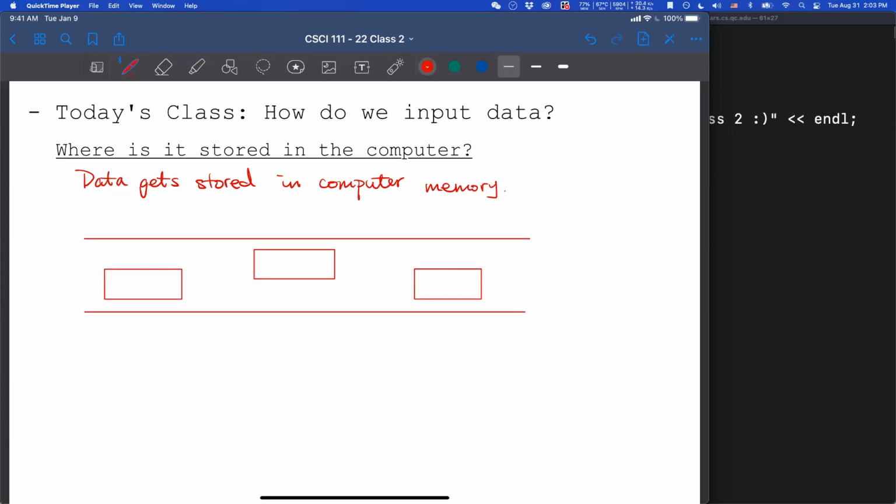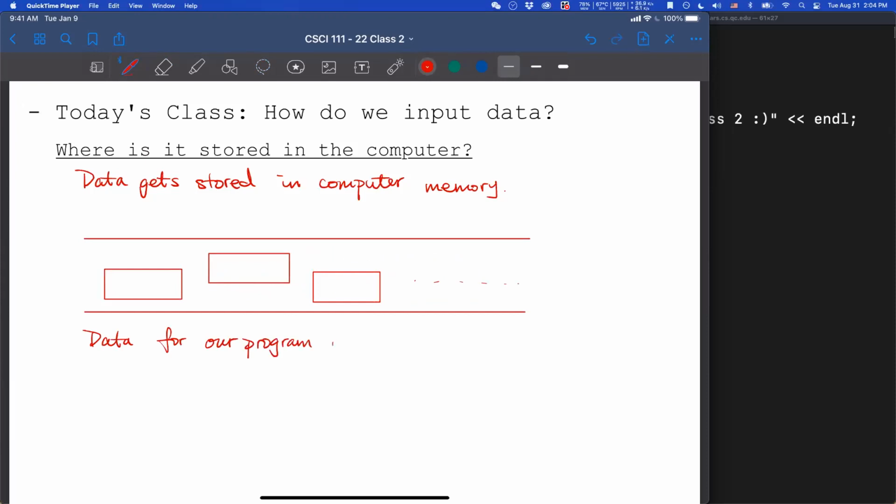So your data gets stored in those boxes. The data for our program will go into those boxes in C++ memory.